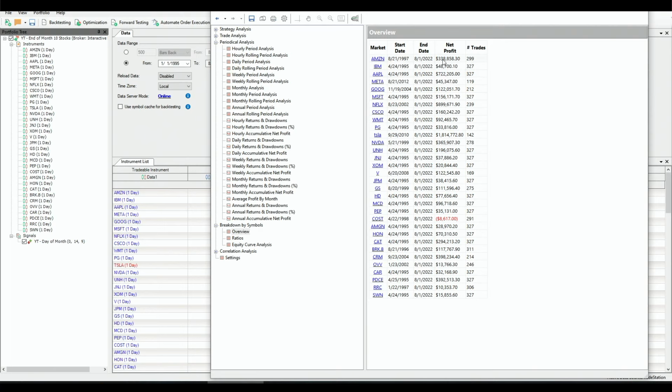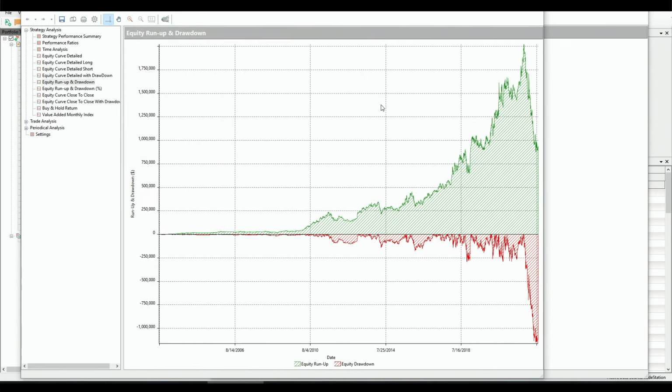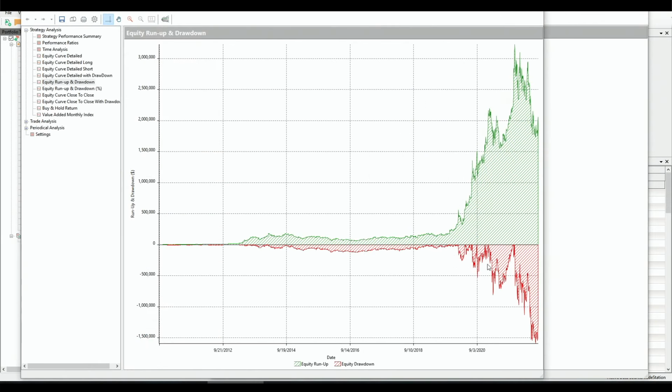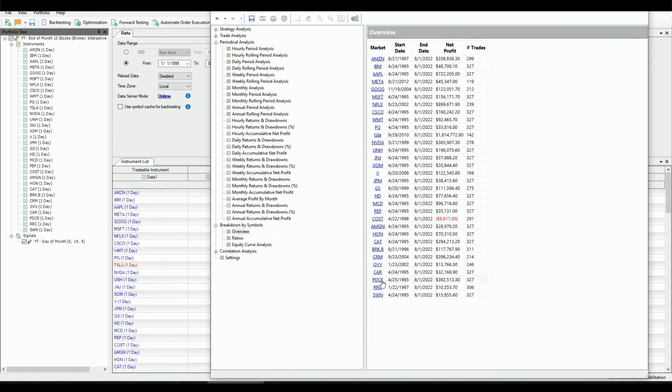And some stocks, like look at this, Amazon 338, Apple 722, Netflix $900,000. Look at this. And we have a huge drop now. So we are making $900,000 after losing about 1.1 million. So at one point we are 2 million in Netflix. And Tesla 1.8 million. Again, this is after losing 1.5 million now in a drawdown. So we're making $3 million. Remember, this strategy started with $10,000 per stock. So this 3 million here started from $10,000. And PDCE and CRM doing also very well, about $400,000.